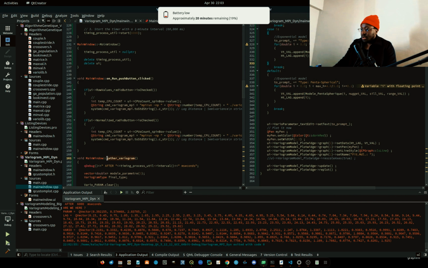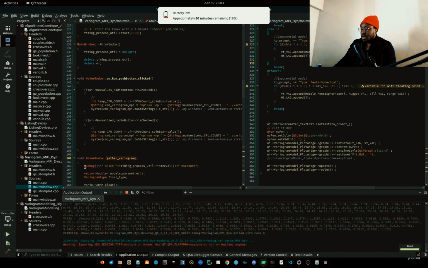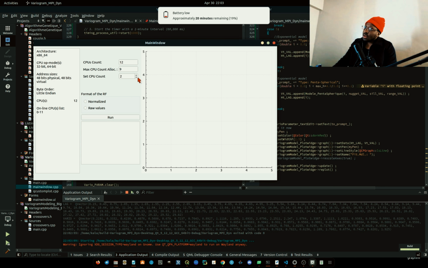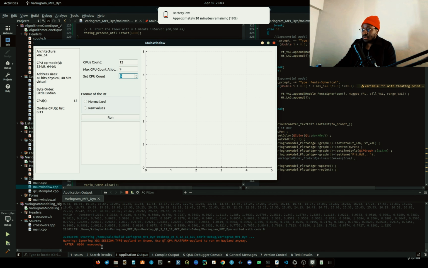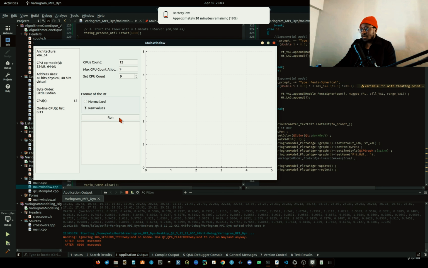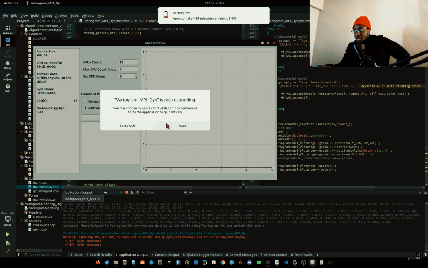and I come back and run the script, the program, now it will wait for me to provide some information before starting, and I can put 9 here. Yes, now we don't have anything. So if I use raw values and I click on run, it will start the MPI-based module behind, and it's running now. That's the reason why you see this.